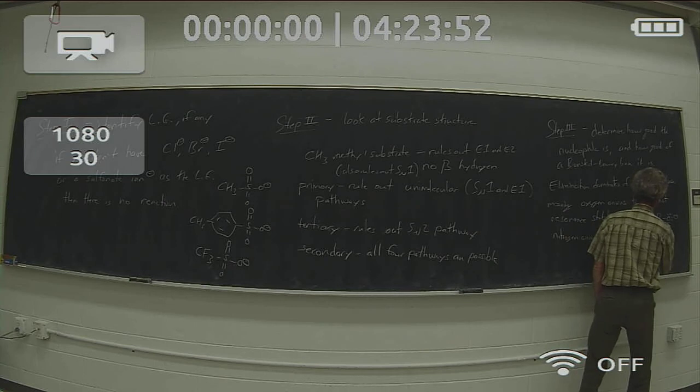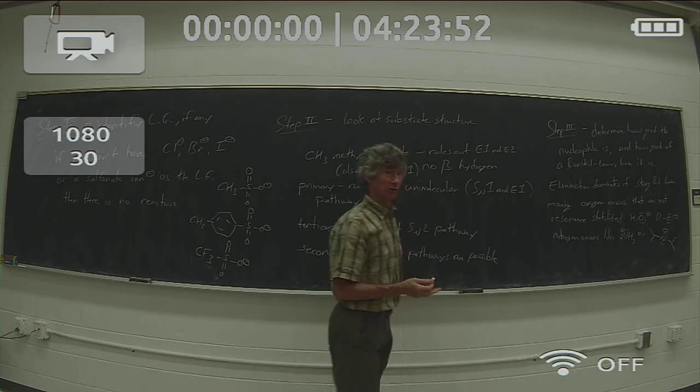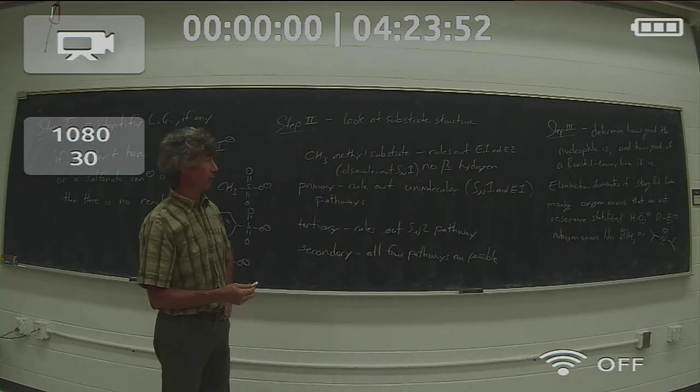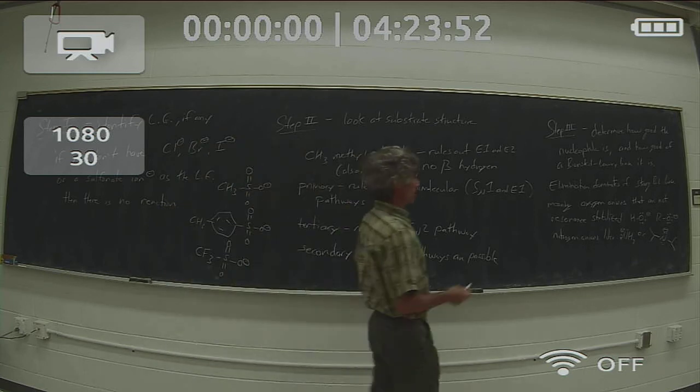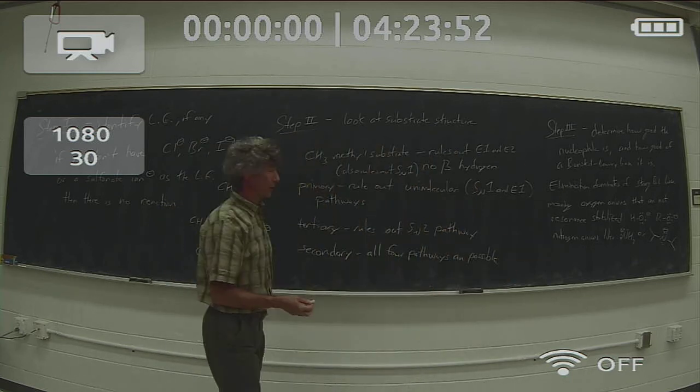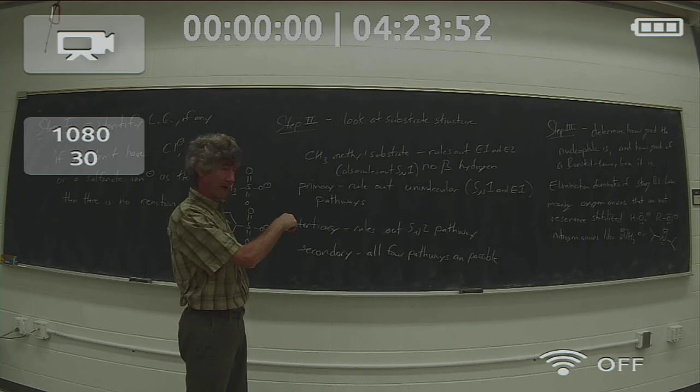or NR2. An example being the diisopropyl amide, which is one of your strong hindered bases that tends to always go E2. So if you have a strong Bronsted-Lowry base, whether it's E1 or E2 is going to depend a little bit on the substrate structure.